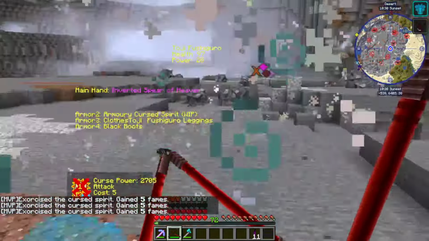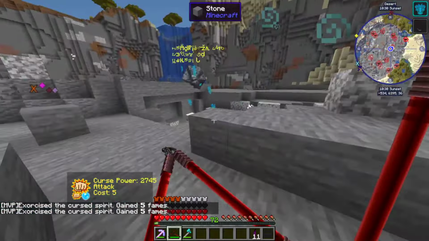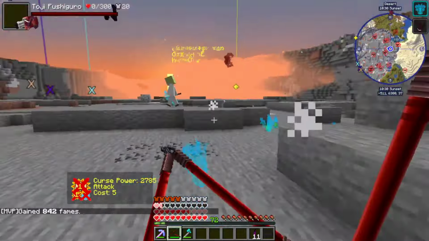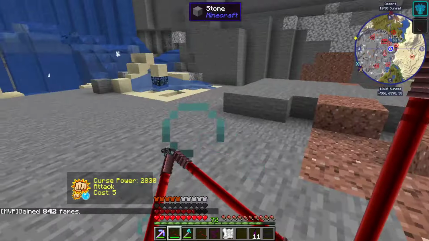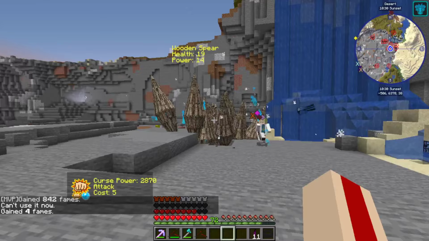What? Why against that? Why against the centipede of all things? Why not against the general or against Toji? You know, opponents that actually need the power boost. Ah, there we go. Got a sheet to increase our grades. Kind of useless to be on. Yeah, we're already well beyond that point.